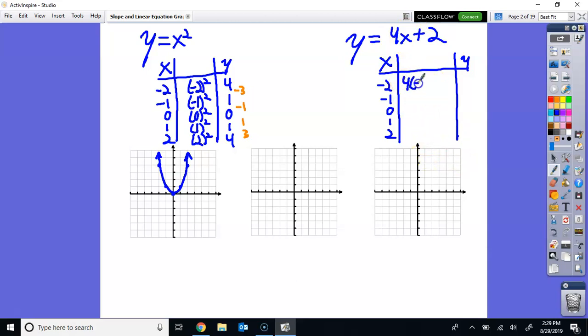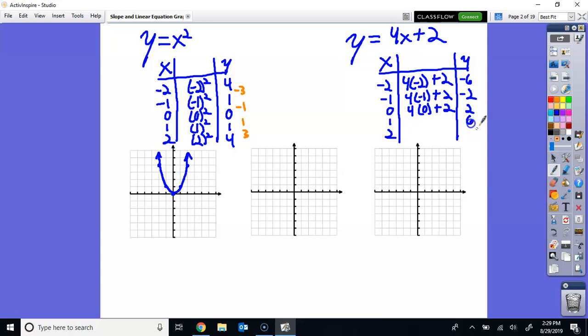Even though I know some of you are looking at it and saying, oh yeah, that's y equals mx plus b. That's great, and I'm glad you remember that, but I don't want you to forget that it's not y equals mx plus b that makes it linear. It's specifically what's going on in the equation. We'll talk about it. So when you plug into this one, 4 times -2, you get -8, plus 2, that's -6. 4 times -1 is -4, plus 2 is -2. 4 times 0 is 0, 0 plus 2 is 2.